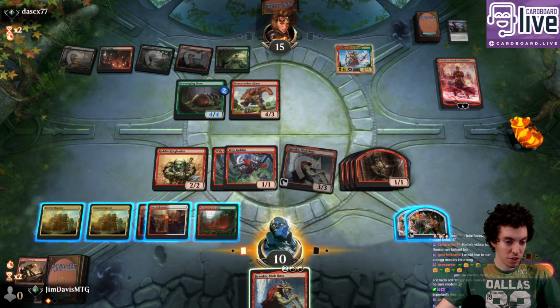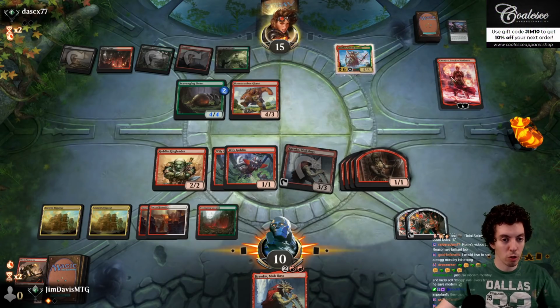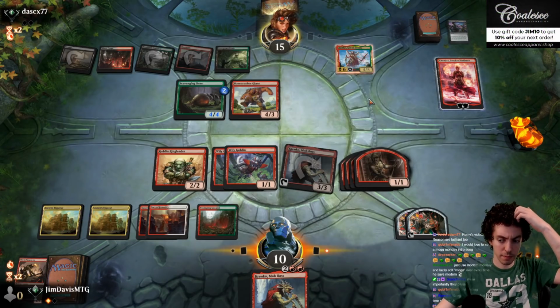All right, so we're just to go. We can't really attack or anything. Can next turn, but we are slowly dying to Cloithus and Chandra.